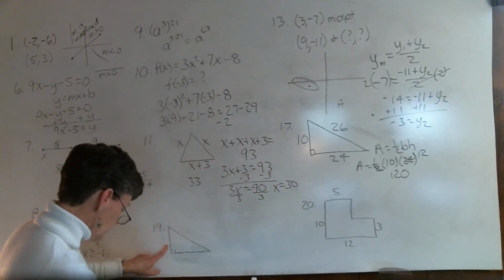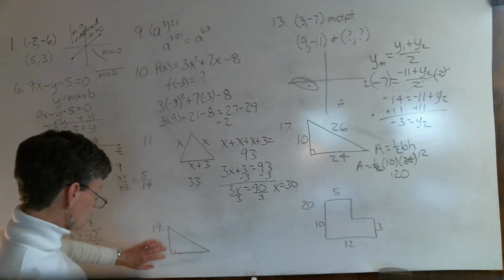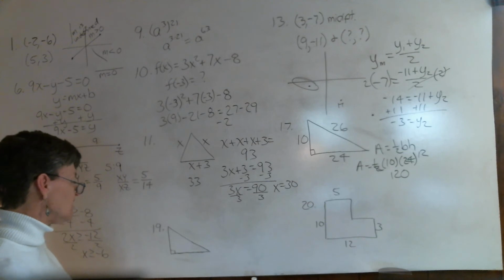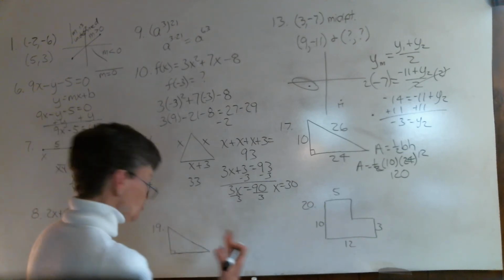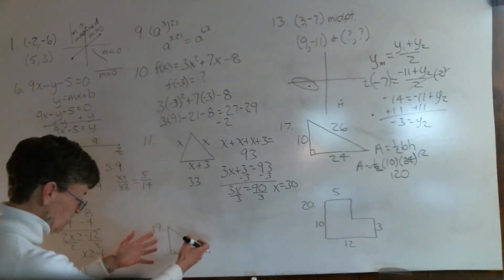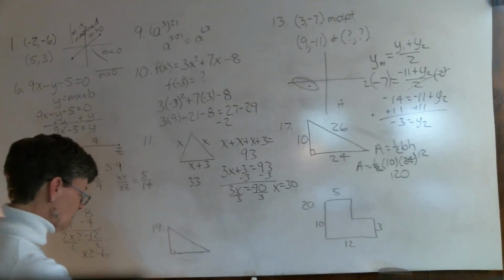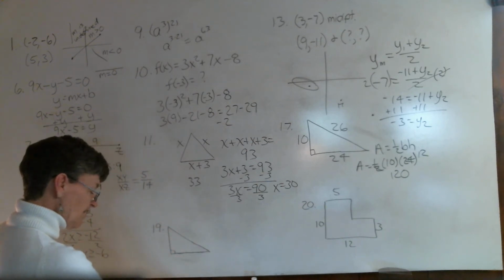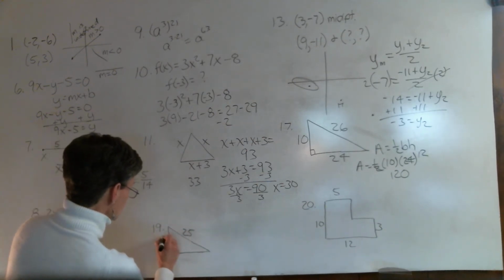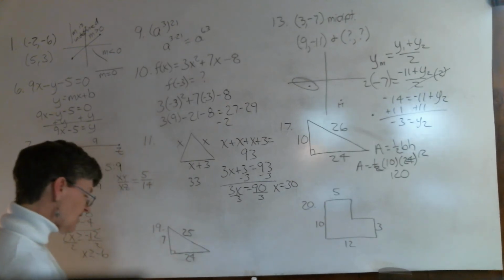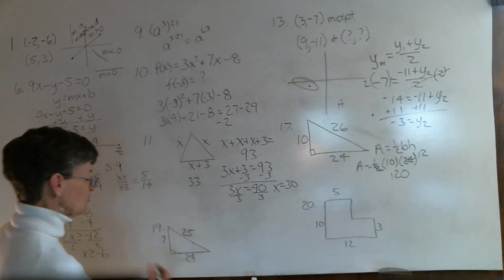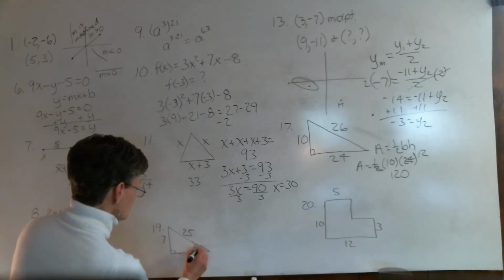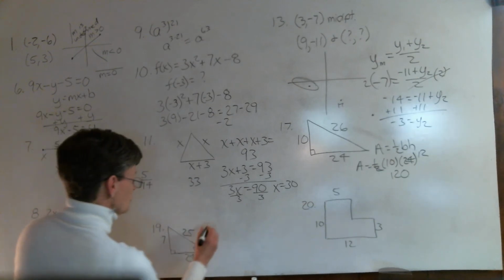So that's number 17, and then number 19, we have another right triangle, and he wants to know the sine of the smallest angle. In order to do this problem, I, again, need to draw the picture. He doesn't do that for me, and I need to label the sides. It's a 7, 24, 25 right triangle. The 25 is the largest side, so that's the hypotenuse. And he wants to know the sine of the smallest angle. The smallest angle is always the angle opposite the smallest side. So this angle right here is opposite the smallest side. So we want to know the sine of theta.